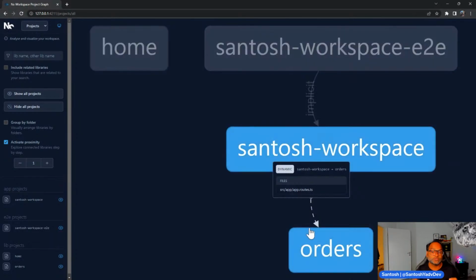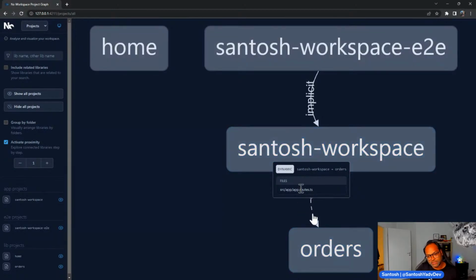You can see where, and it also shows you in which file this dependency is. Here it shows that orders is available in approute.ts. So in case you have multiple files, you can always go ahead and select the two projects and see what are the files which make them dependent on each other. NX Graph is the best thing which is available in NX, and it is free. So you don't have to pay anything to use it. It saves a lot of time in case, let's say, you join a new team with a new project, and you want to see how the projects are dependent on each other. You can just run NX Graph and see the entire dependency on the board.